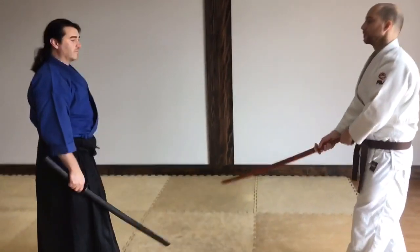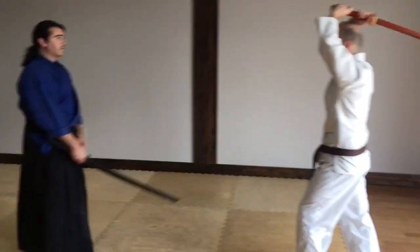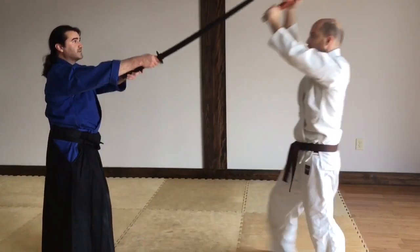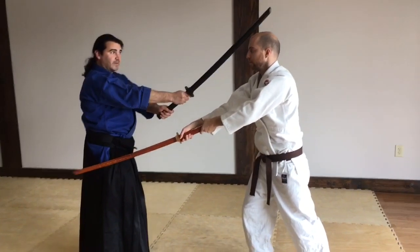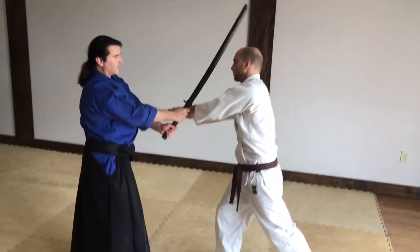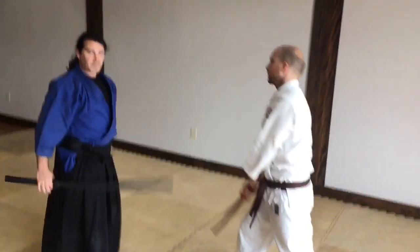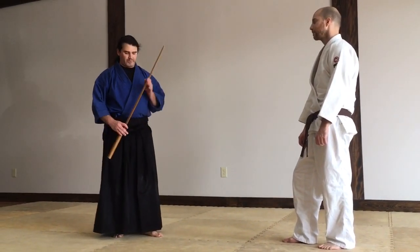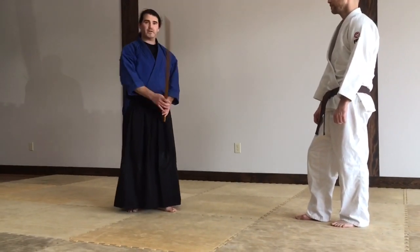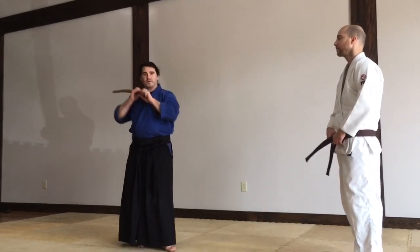As he's swinging down at me, I'm moving his sword to the outside of my body and I'm on top. So I can either be moving away from him and cutting his arm, or I can be moving toward him and cut through his head. But either way, I am moving this to the outside of me. It doesn't really matter which side I go to — as he swings, I'm still on top of him. So with the parrying motion of the sword, I will use what I call the wheel. It kind of follows the gi line, very steep on either side, and it's a very circular type motion — we're either raising the sword or we're cutting.